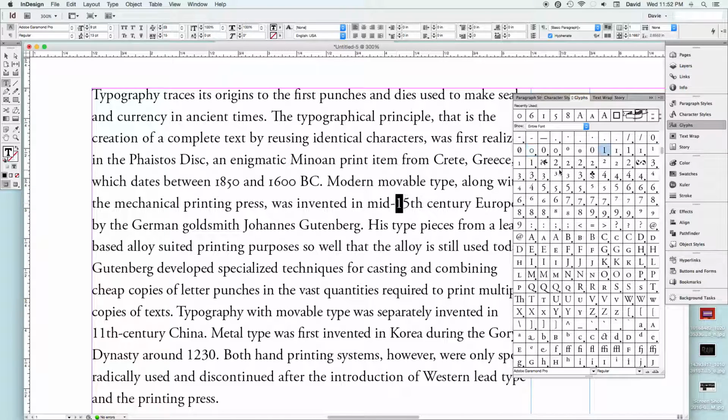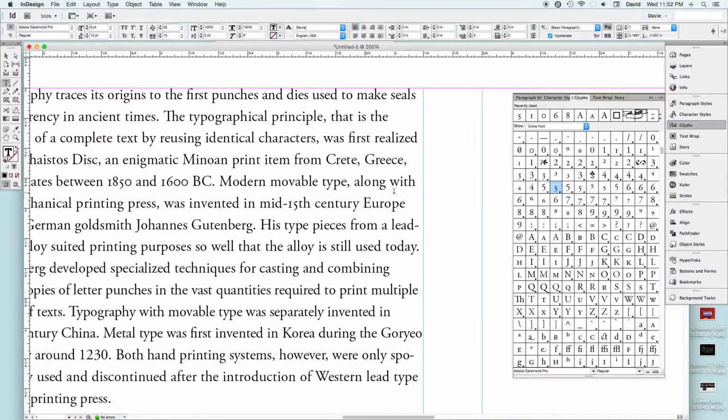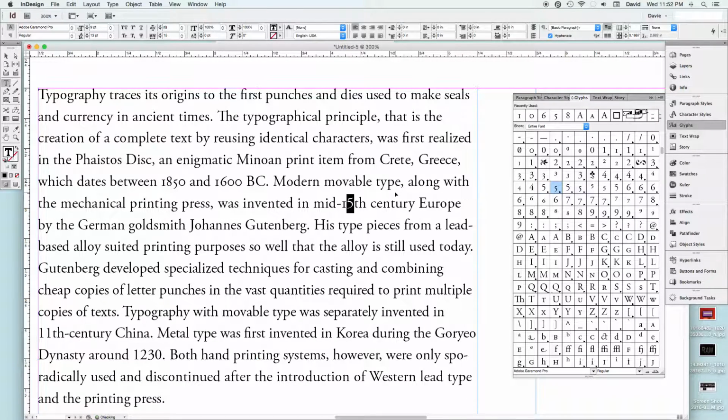Let me go ahead and do that for these because one of the things about typesetting is it's very, very detail oriented, and I get a little obsessed about it. And you can see how that, let me undo that so you can see how that changed the rag on this, which is not a bad thing. It makes it undulate a little bit more. Actually, it would be better if it went out a little bit. So actually, no, it's fine the way it is. That's just fine because these are undulating quite nicely.